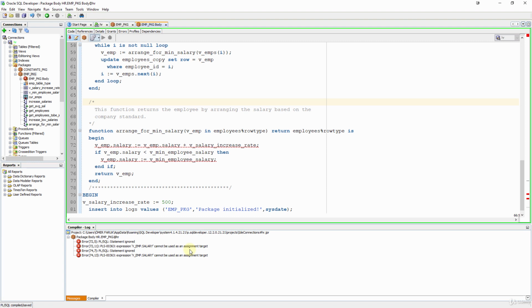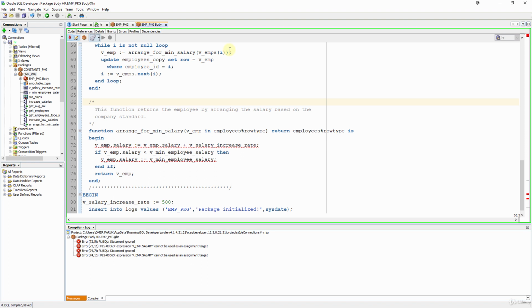But you need to be aware that if you set this parameter as OUT or IN OUT mode, when you update the value of that parameter in your subprogram, the value of the variable in the caller block will also be updated. For example, in here, if we set it to IN OUT mode, the i-th index row of v_emps array will be updated. So the caller subprogram may have some unintentional results because of this function. So be careful when you set a parameter as IN OUT or OUT mode when you are defining them. But for now, let's make it IN OUT and see if we can update.